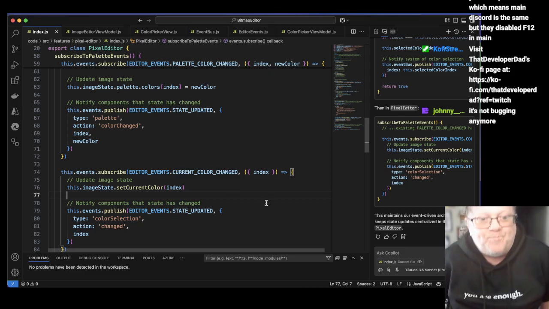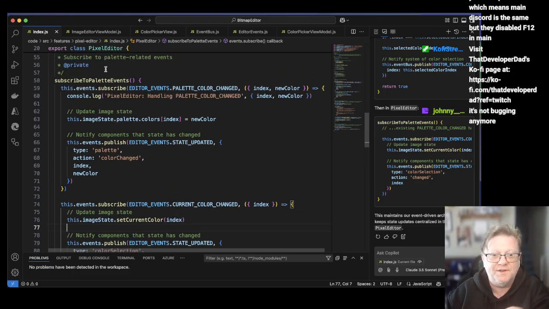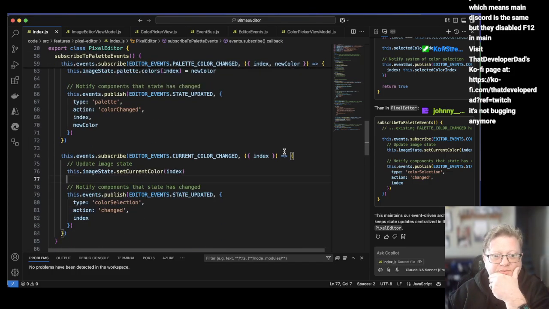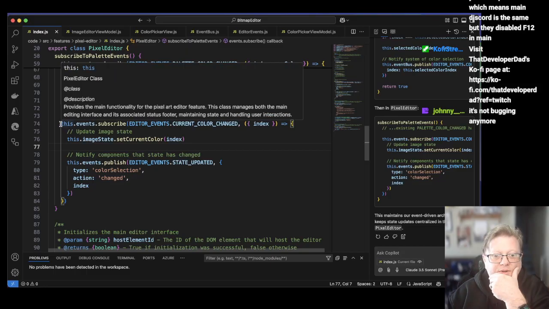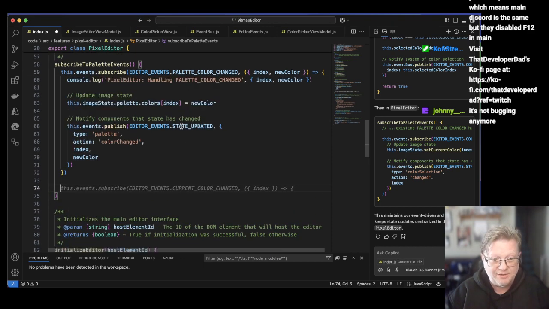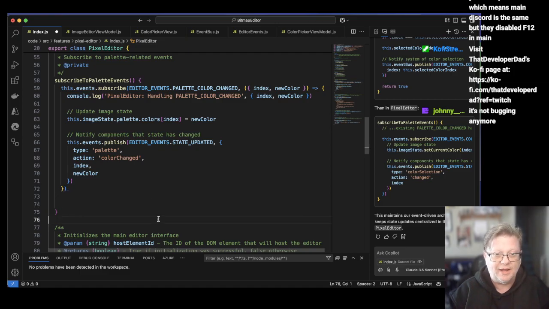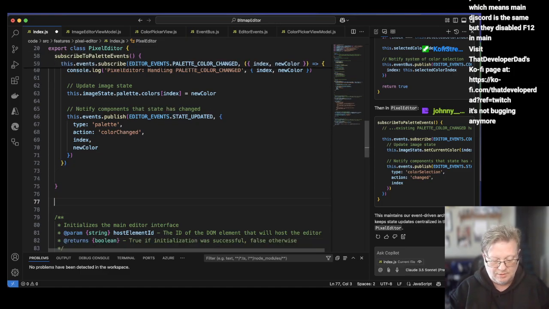And instead of this being in palette events, I'm going to copy. Actually, I'm going to cut and add subscribe to color picker events.